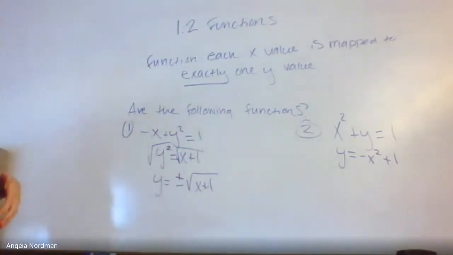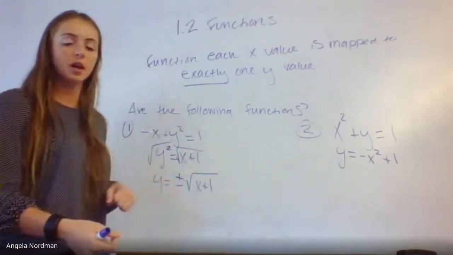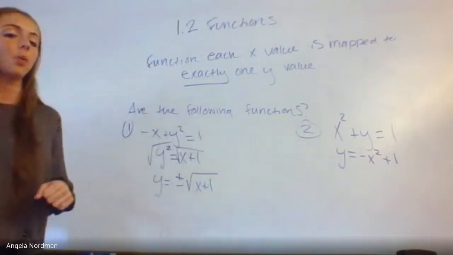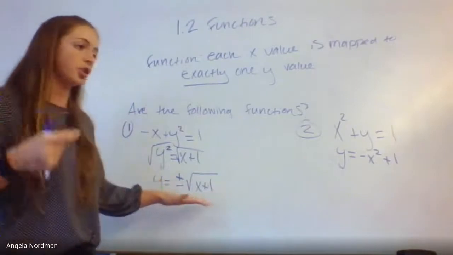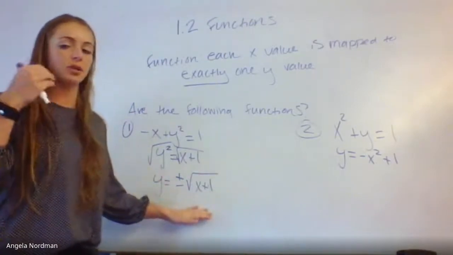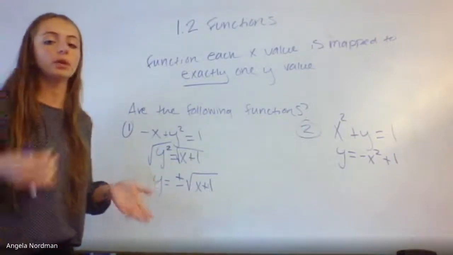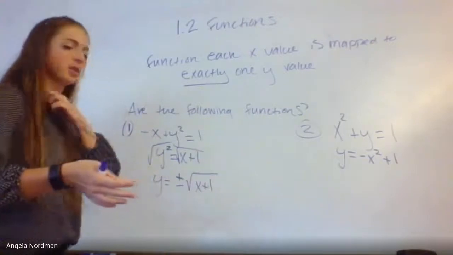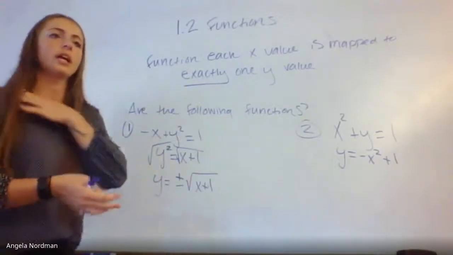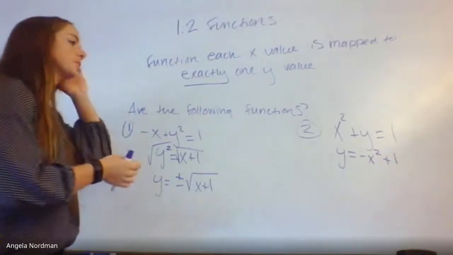So now what I want us to do is, let's think. If I put something in for x, what would I get out for y? Sometimes it just has to be trial and error. You'll be able to identify it a little bit easier after we're done with these examples, but sometimes you just have to do trial and error. Like, well, let's try putting in 2 for x or 3 for x or something, and then seeing, do I get one y output or do I get 2 different y outputs?